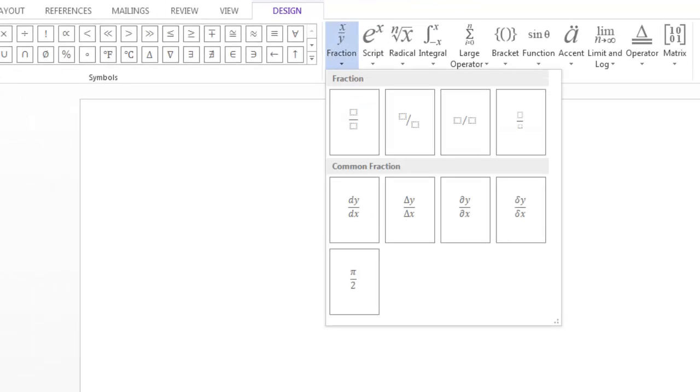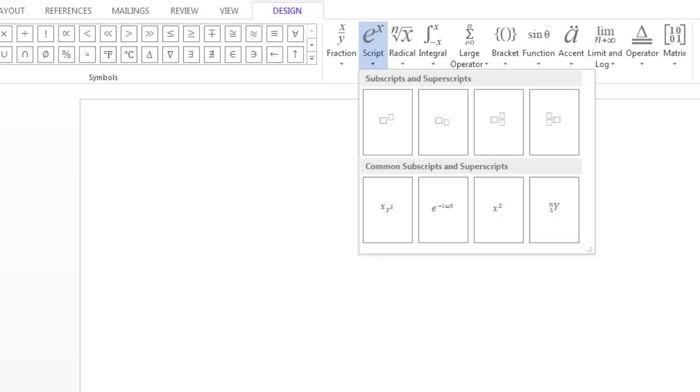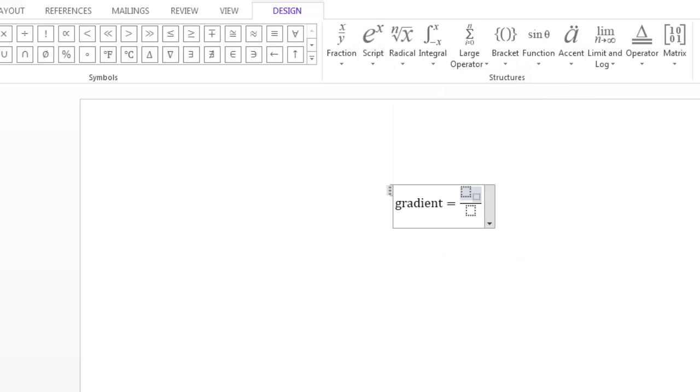So click on fraction. This gives us everything as a fraction, but we want a subscript in the first term at the top. So for now, click on script. You can see here we've got two little boxes, and I can type y in the first box, 2 in the second box, and then just press the right arrow key to advance the cursor to the right.